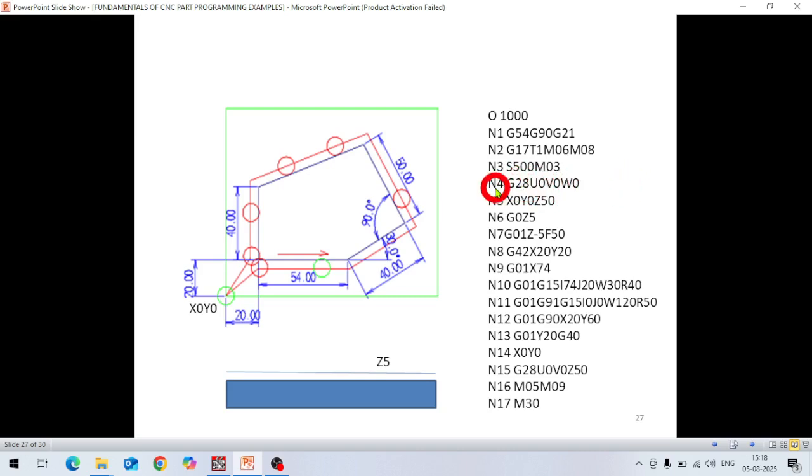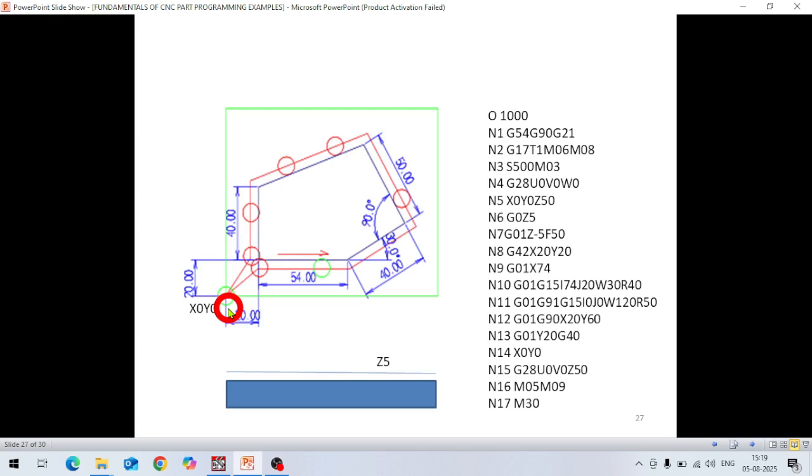So next line, we are calling this tool at this point X0, Y0 and G50. G50 means the point X0, Y0 at a height of 50 mm from the top surface of the job.